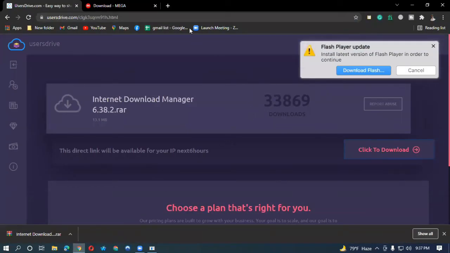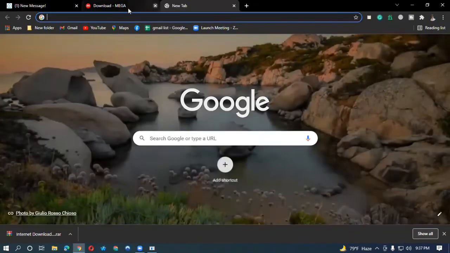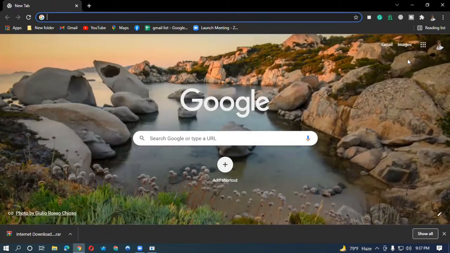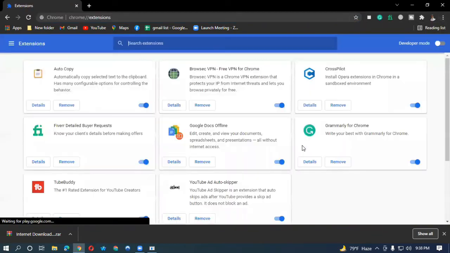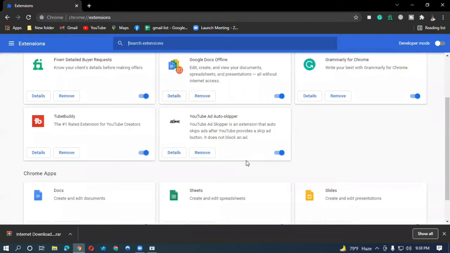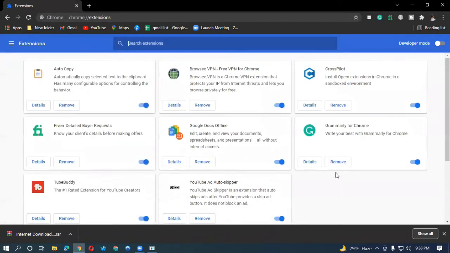IDM has been installed, but here we cannot see the IDM icon. So let me open extensions. Here we cannot see the IDM extension.